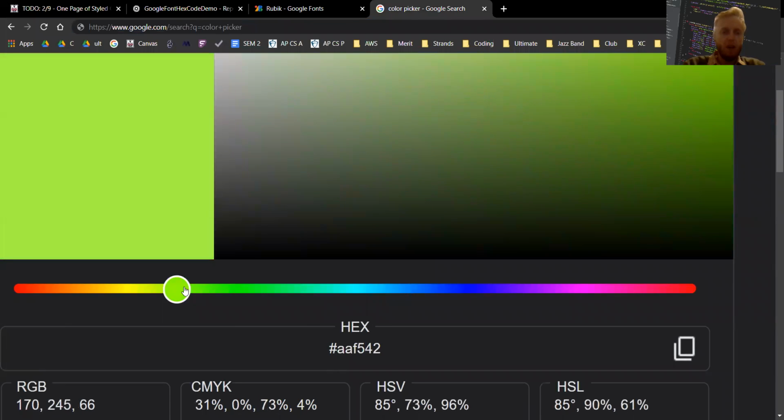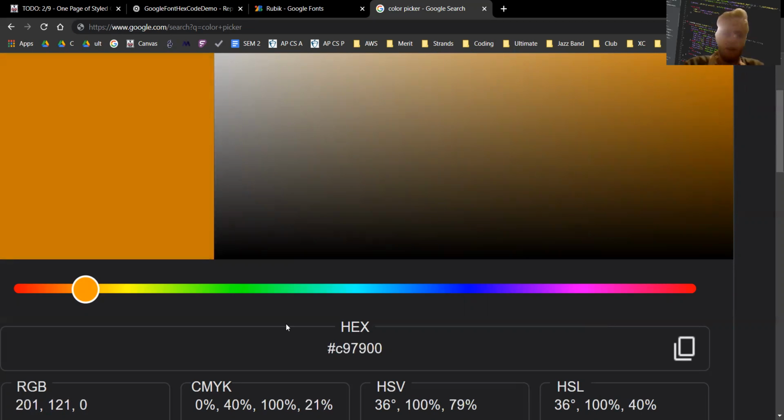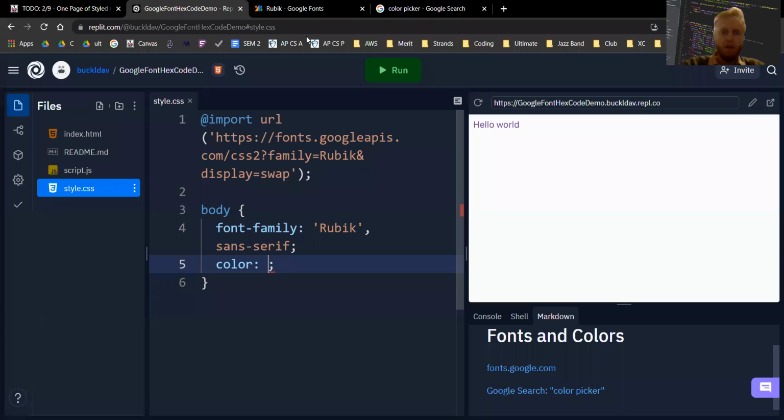So I can find any color I want. I'm going to do this orange color, I think. And I'm going to make it a little more saturated over here. And then you just copy this hex code and you paste it over here. And now my text has this custom color that I made.